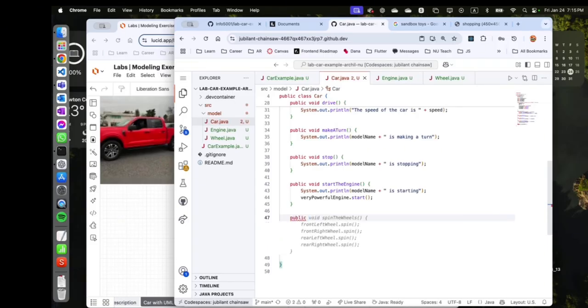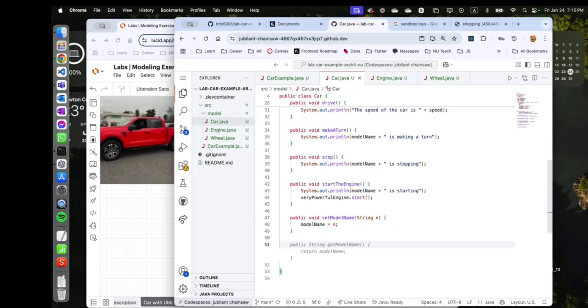So for one, this will be set model name. Then I provide a new name, and the value of the model name will change.